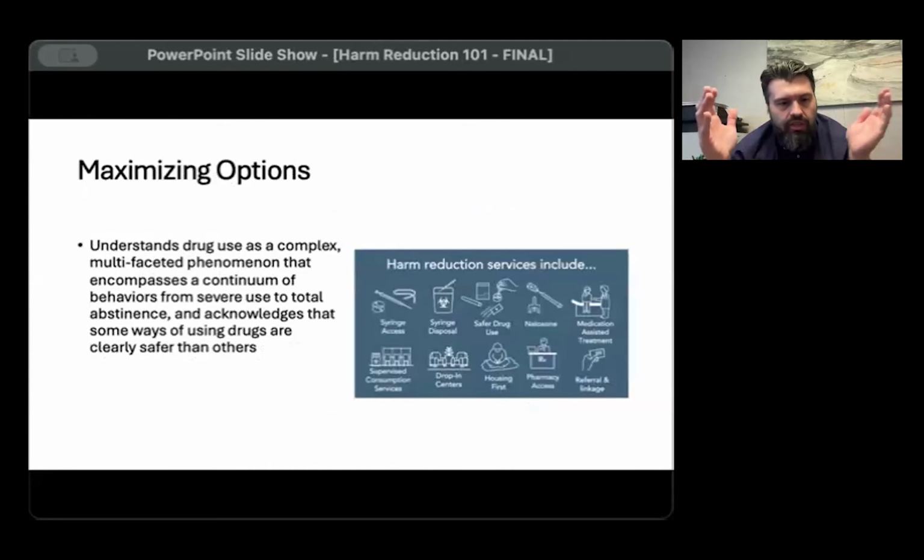And then harm reduction shouldn't just be one or two things. It should be a plethora of things, really maximizing and providing a variety of options that are tailored to the individual. And those can include safe supply, overdose prevention, et cetera. And we're going to go through all those things here in a minute. But you really should be trying to provide as many options as possible when it comes to harm reduction. And in fact, if anything, harm reduction should not be isolated from medical services. It should be included and integrated into your medical practice. And that's what we're doing today. That's what we're learning about.